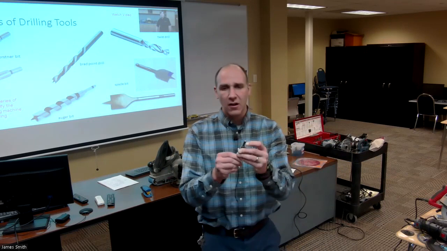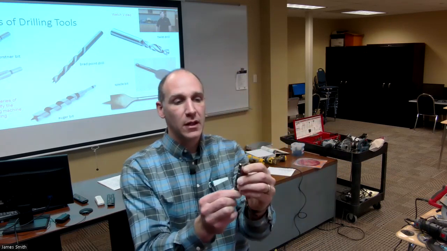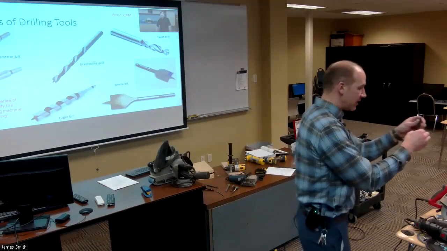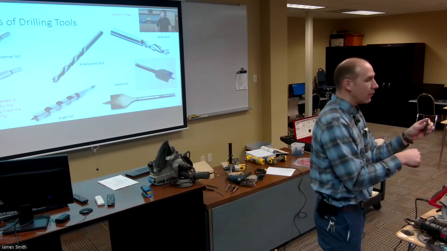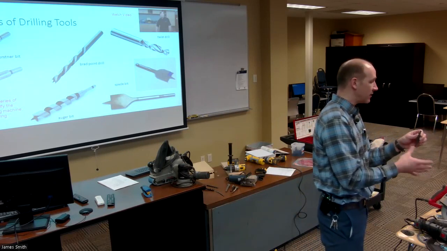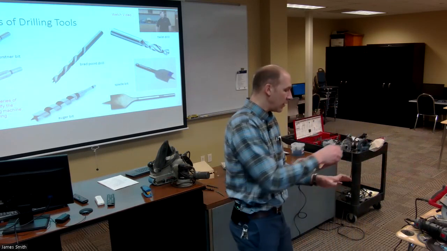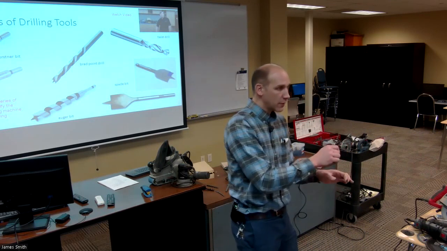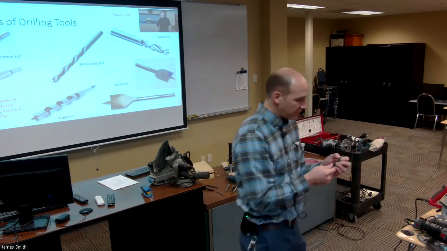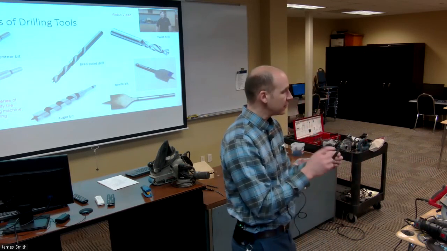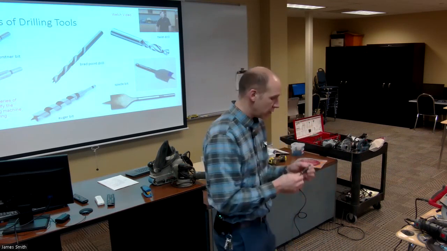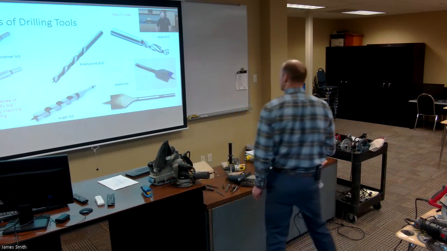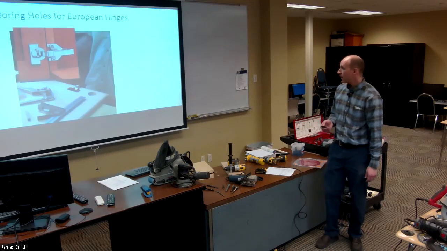And this is called a VIX bit. It's got a little spring-loaded part that has a bevel on it, so you can use it to drill a pilot hole for a screw that's going to attach a hinge. You take your hardware, put it in place, and then take this bit and it'll center itself in the hole in the hardware, and it'll drill a perfectly centered hole every time. They make these with different diameter bits, so depending on if you're using an 8 gauge or a 6 gauge screw, you can find the one that you need. That's a new one that we've started buying.